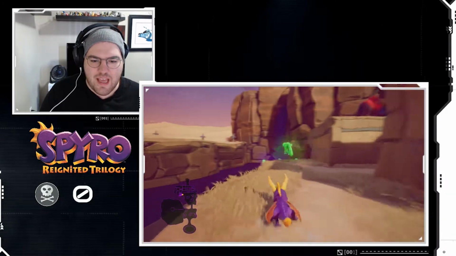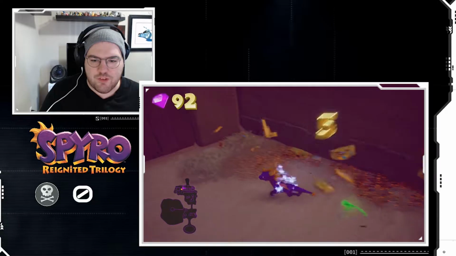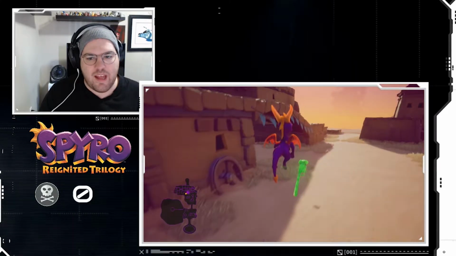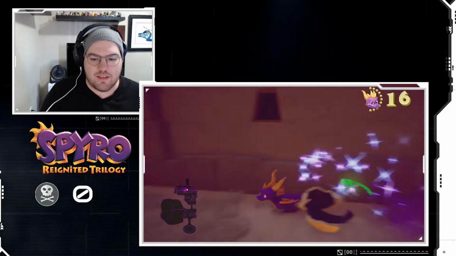Okay, so we have over here some green gems on the edge. Another reason why you would want to have Sparx. Sparx can pick up gemstones that sit right on the cliffside, and the risk of falling is reduced from massively high to no risk at all.